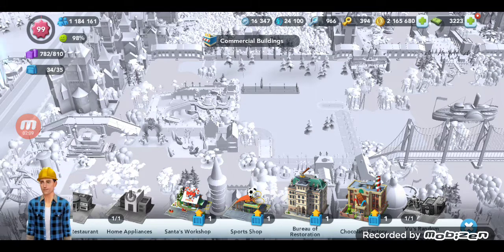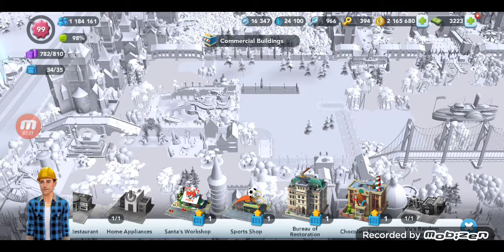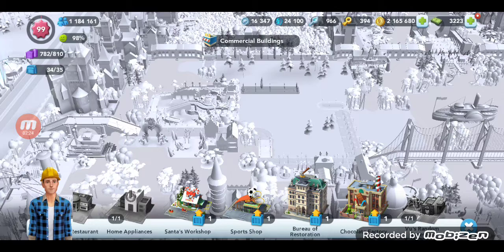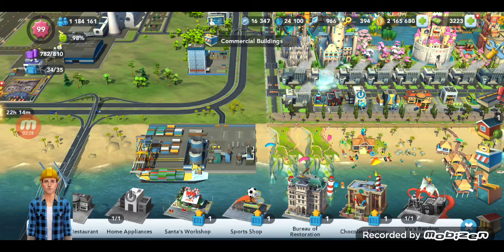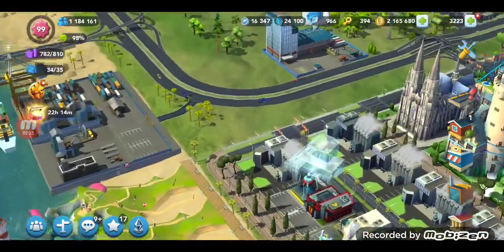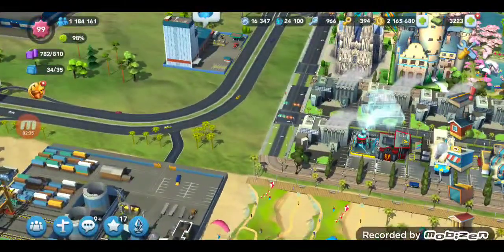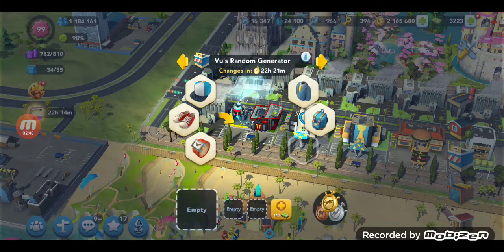Now, what does this shop do for such a hefty price tag? What it does is it mimics your other shops, and it goes completely at random. So every 24 hours, it will change into another one of your shops. For example, yesterday when I purchased it, it gave me this little hologram here, and it shows which shop it is. Yesterday it was the appliance store. Today it's the fashion store.